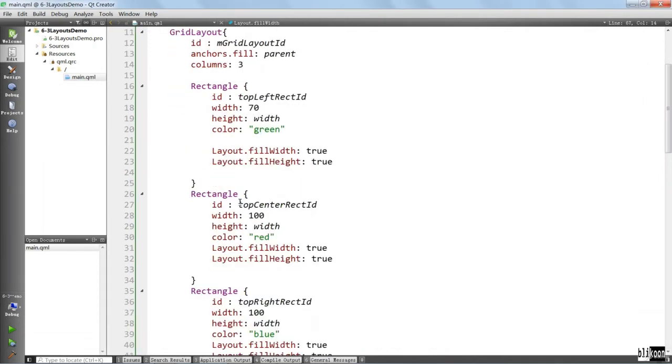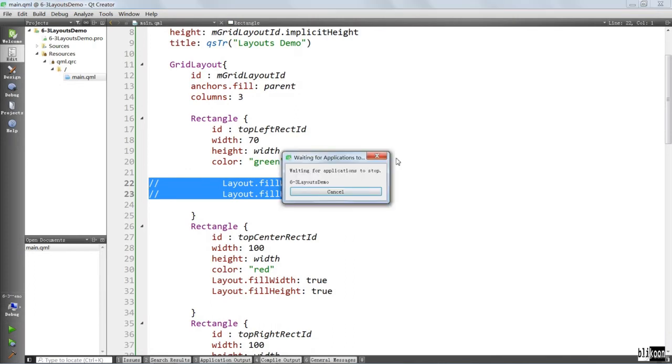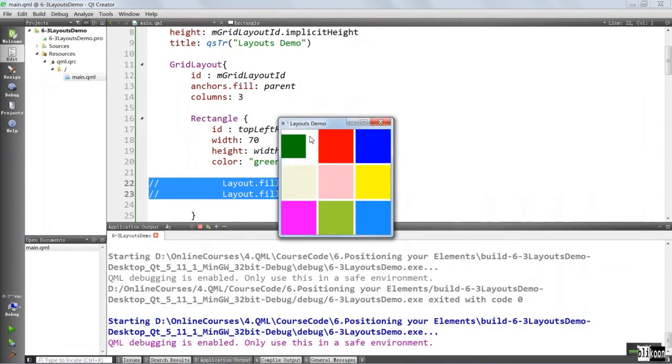Another thing you might specify is the alignment of your components in the grid layout. Let me show you what I mean. I am going to turn off the filling of the available width and height and run again. You see the green rectangle is 70 in width and height, and it is aligned to the left.